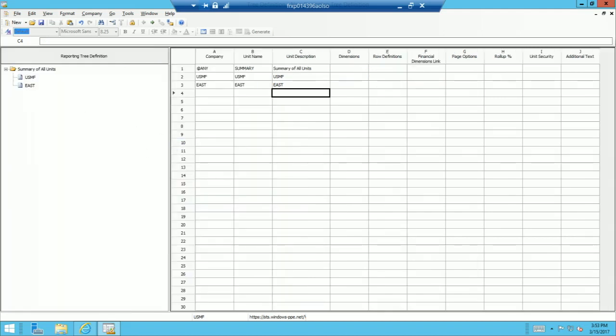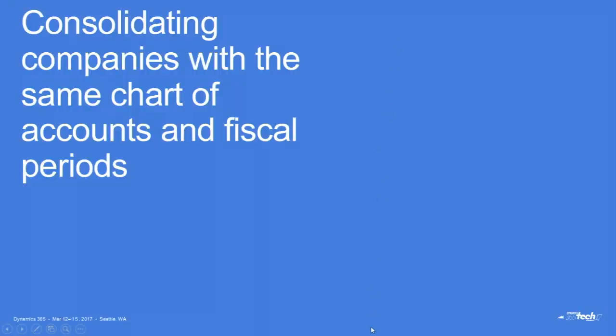And this is where I can have all 80, 100 companies. I can have different roll-ups and aggregations. And it's just as simple as creating a reporting tree, putting that on a profit and loss, and now I have a financial reporting soft consolidation. Very basic. It's going to use the chart of accounts defined or the categories defined in the row definition. I have full drill down to transaction level detail, which I'll show you in a little bit. But that's all we really have to do is create a reporting tree. Very easy, very basic. That's not too much excitement for a demo, so let's go into something more complex.